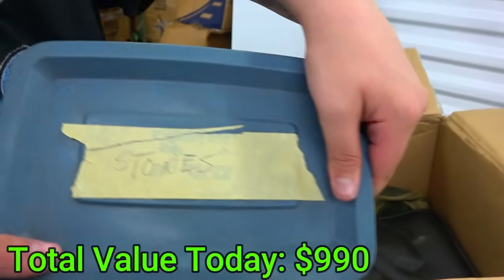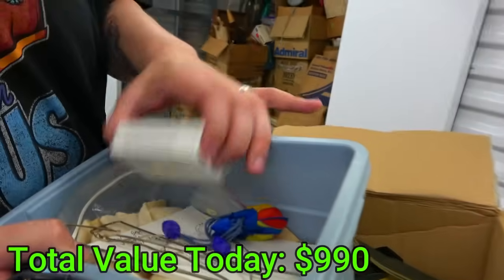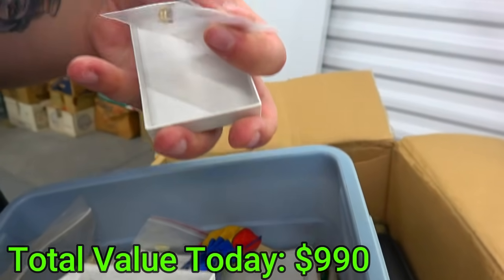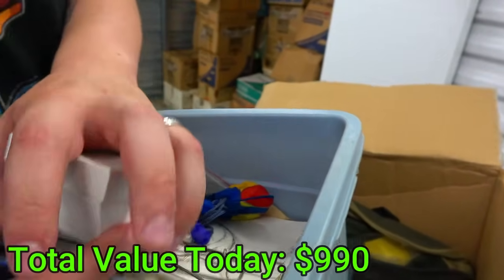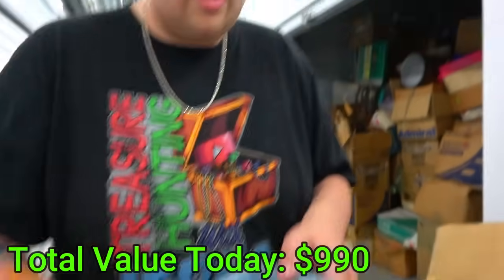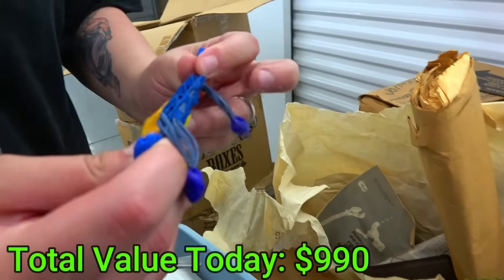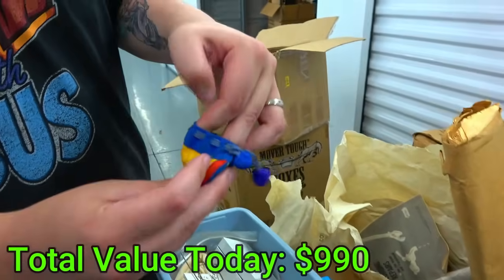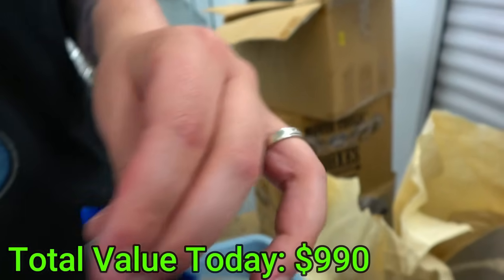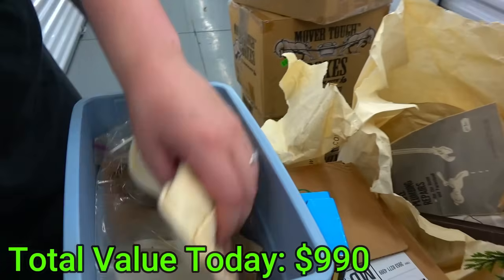What is that? Stones. There we go. Rocks. I like looking at rocks. Me too. Items inside. Oh, they're like little jewelry pieces. What's in here? Oh, there's stuff in here. Hold that. Can I move this over here to this box so I can set it down flat? Let's see what's in this little bag. I feel rocks or something in there. I'm going to pull one out. Is it just stones? Oh, look. Whoa. So yeah, I guess they keep them like this and then they break them into little pieces to put inside the metal to make the jewelry.